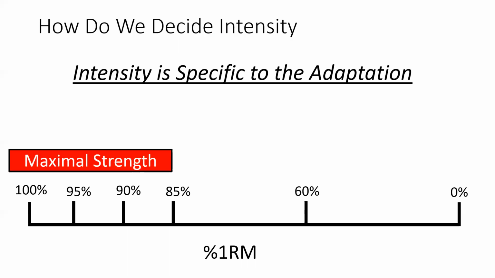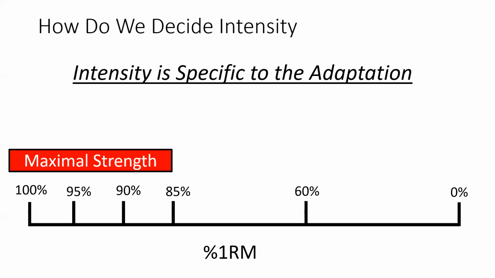If we are trying to develop maximal strength, so the ability to produce maximal force throughout a range of motion, we need to train at 85% of our 1 repetition maximum to greater than 100% of our 1 repetition maximum. I'll get to that in a second. So we're looking at 85% and up, just like I talked about with RPE, an 8.5 and up, where we can do maybe 1 more repetition. We're looking at that goal, or we could do more load, but we couldn't do more repetitions.